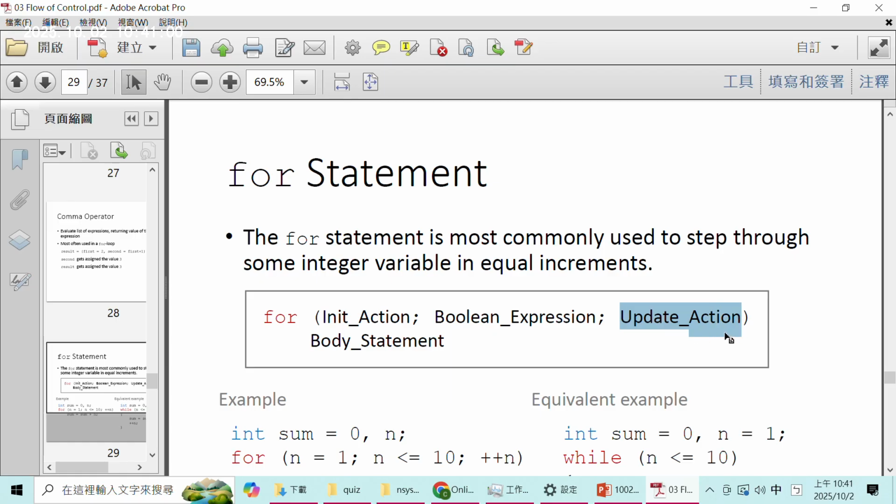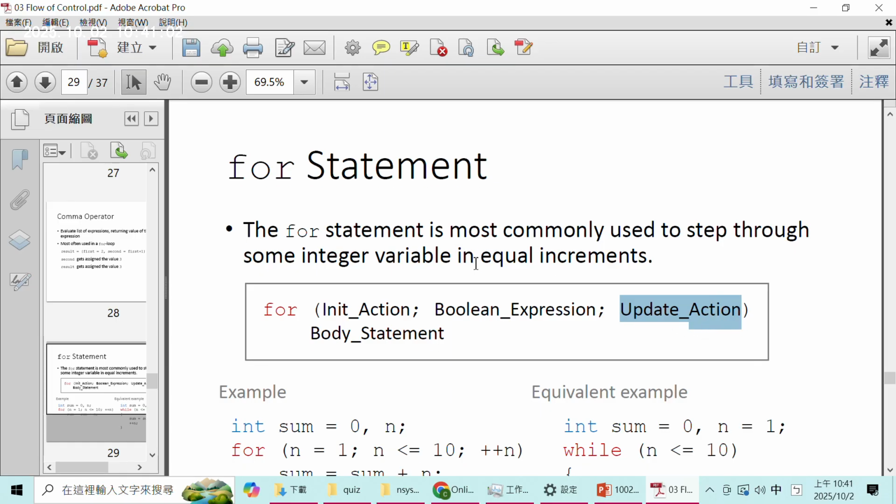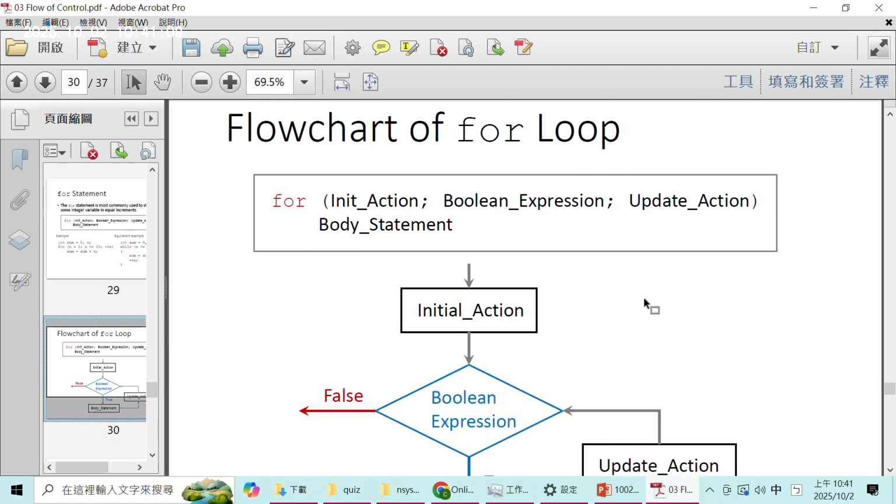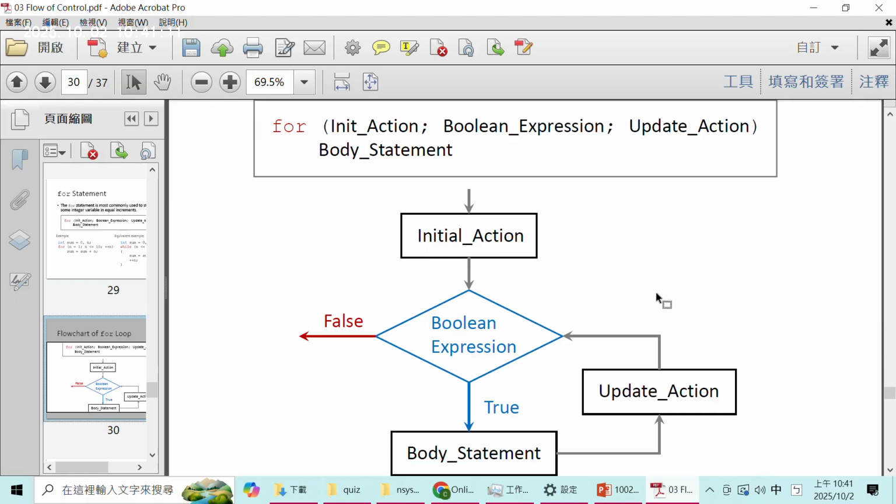And let's take a look at the flow chart. So when a program runs this for loop, first initial action is executed. Actually, initial action can be empty. So here initial action is optional.